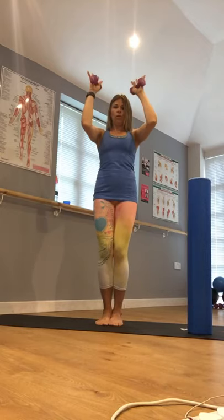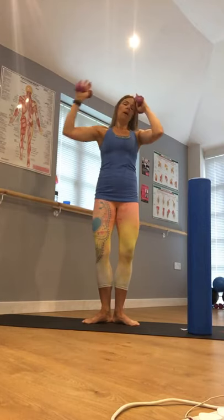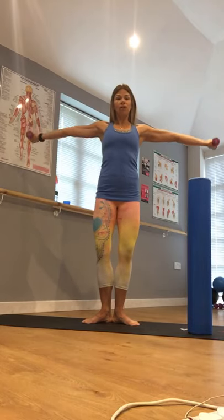4, 3, 2, 1, pull them down, turn the palms to face each other, spin those toes out to our first position. And we're going to open, squeeze it in. Open and squeeze. So squeeze those shoulders behind you. Squeeze and close. 4, 3, 2, 1, hold them out, reach them out, pull them in. Reach and in. Reach and in.